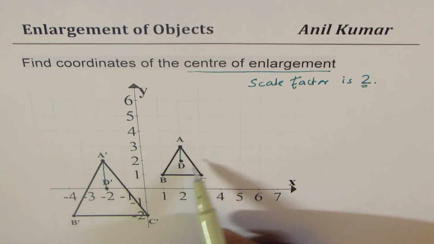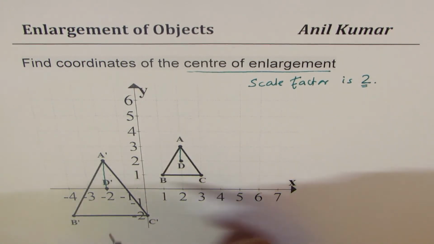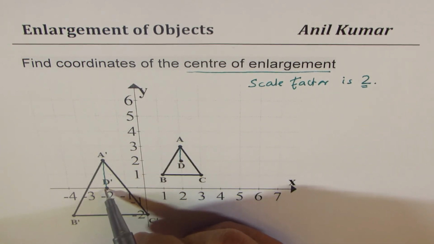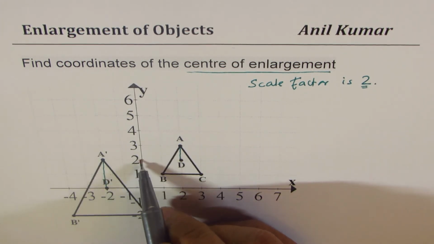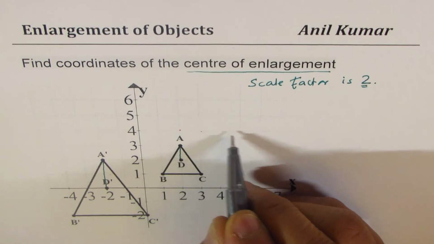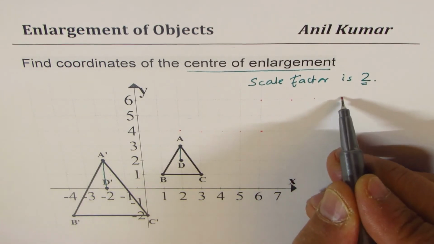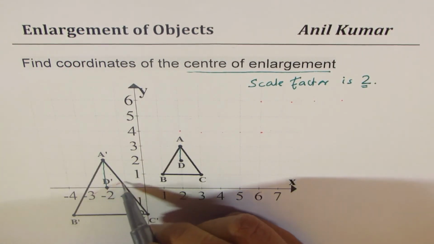Now, to get the point, what we can do is connect these points, right? So we could connect these points. It is like going 2 up and 1, 2, 3, 4. So we say 2 up, 1, 2, 3, 4. Anyway, we have some line here. So let me just connect these points.